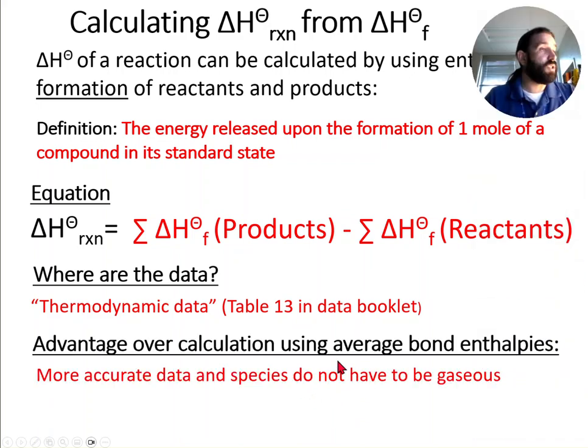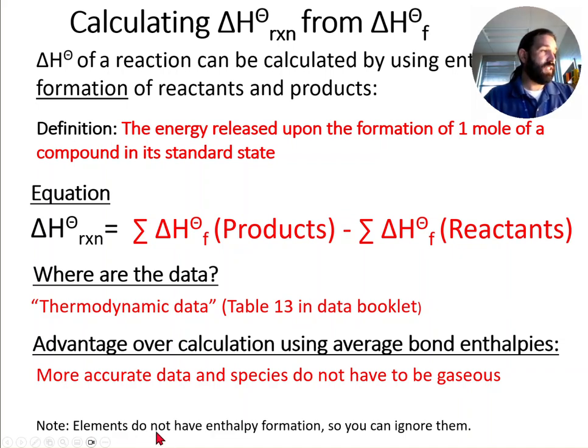Why would we do this over using average bond enthalpy? Again, to use average bond enthalpies, the substances have to be in the gas phase. Also, the values themselves are an average of a bunch of different compounds, whereas these enthalpy of formation values are specific to the compounds in question in their standard states.